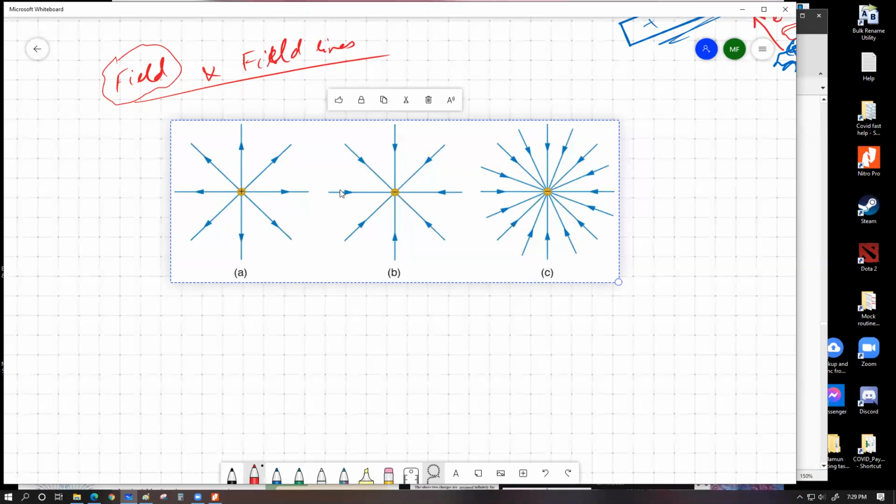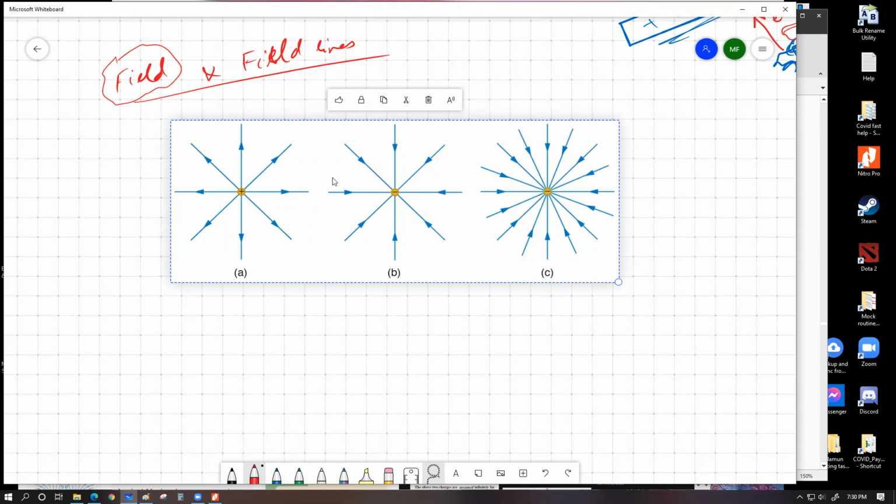You can see that both of these fields have the same number of lines going out of them. So we can pretty much say that these two charges are magnitude wise equal. If this is plus 10, this is minus 10. However, you can see over here the field line number is far bigger. We have 16 field lines over here. So, I could count, yeah, there are 16 field lines over here. I can say logically, just by looking at it, that this charge should be double that. Even if it's not exactly double, it should definitely be bigger than that.